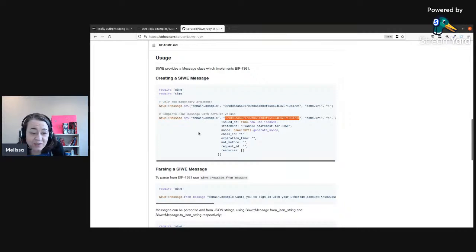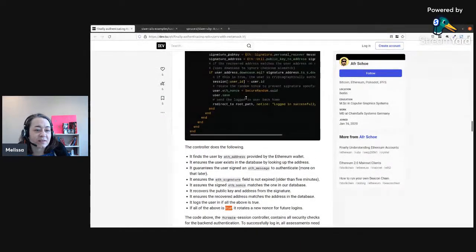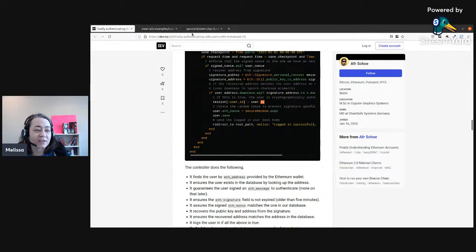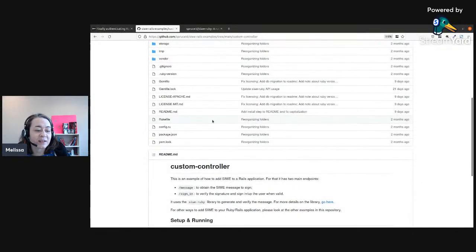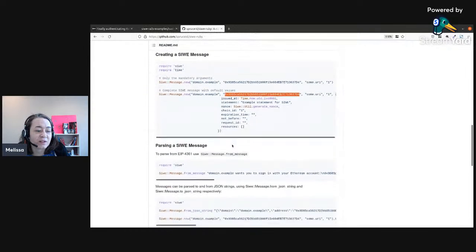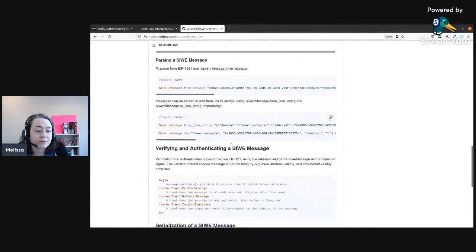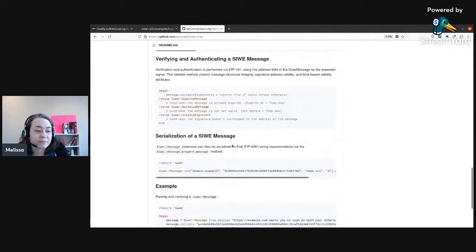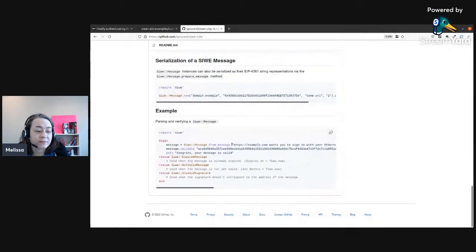Or we could do it in either order, because then you're just validating it, and then what did it log you in? Because then you actually manually do the session. I don't know if this one then creates a session for you or not. Yeah, it just validates the message. What you do with that message is then up to you to create a session. So you can actually do it in either order, but it is another step.